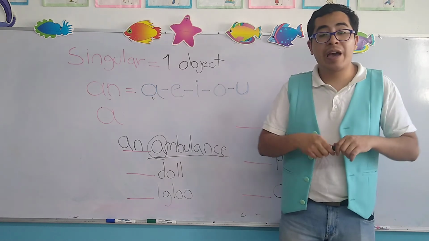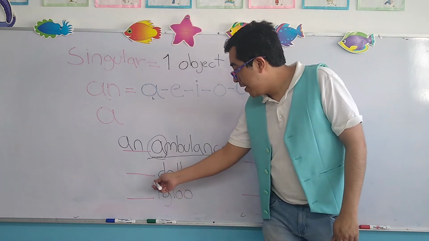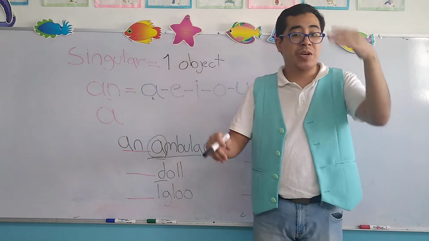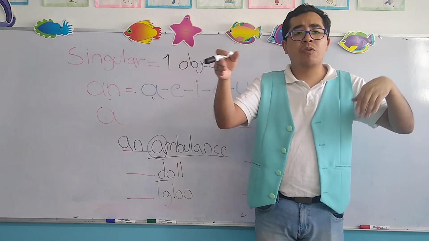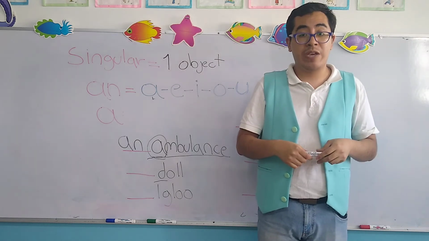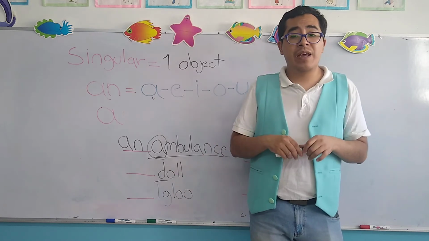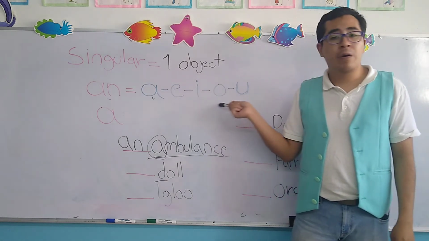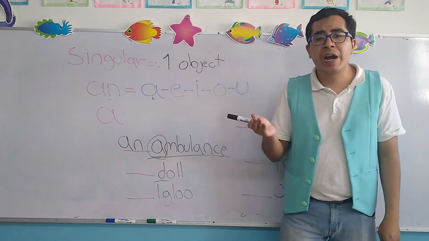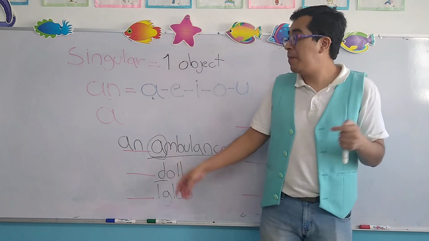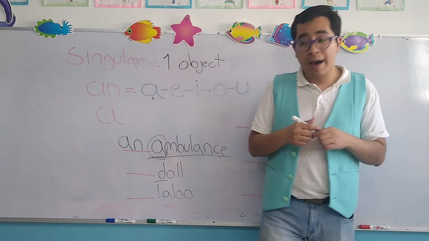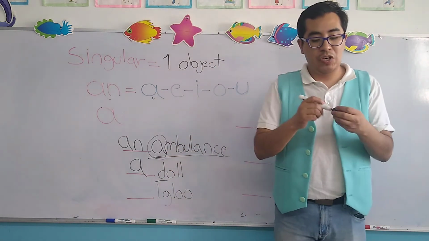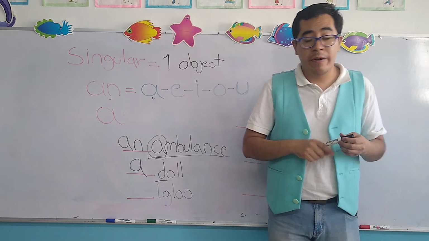For the second word, we have doll. Now, the word doll begins with the letter D. Now, remember, the doll is part of the family of toys. For example, Barbie or some of those Monster High toys, those are dolls, son muñecas, okay? The letter D, is it a vowel? No, it isn't. So, what do we have to write? ¿Qué vamos a escribir para que sea singular esta palabra? An o a. Very good. A doll, okay? In Spanish, una muñeca. Let's go under.